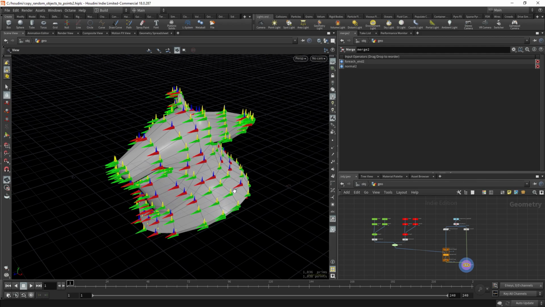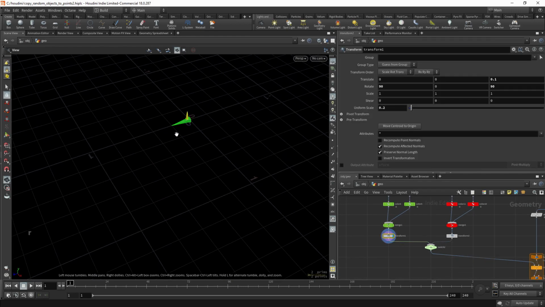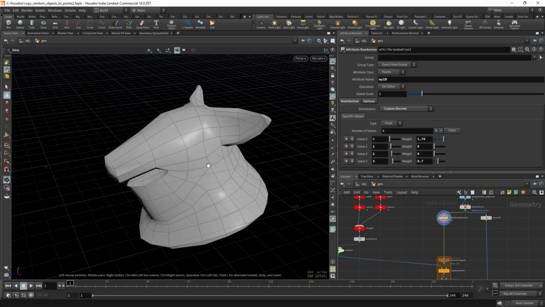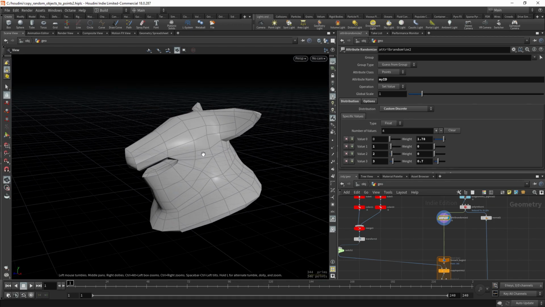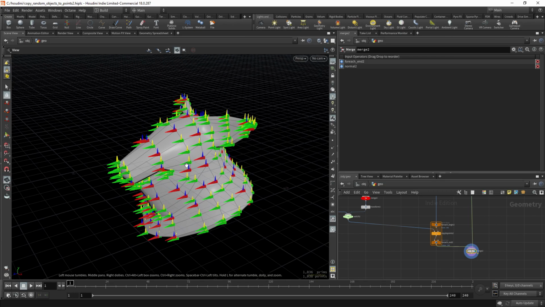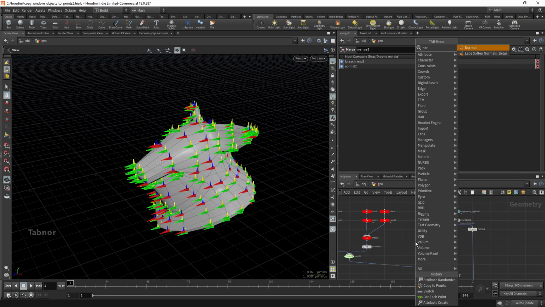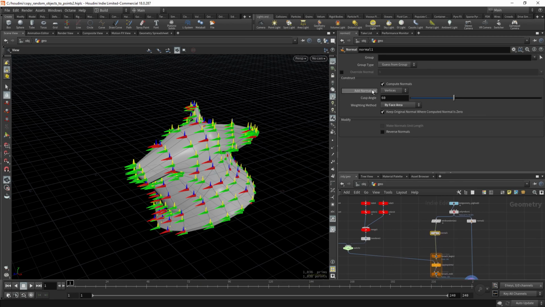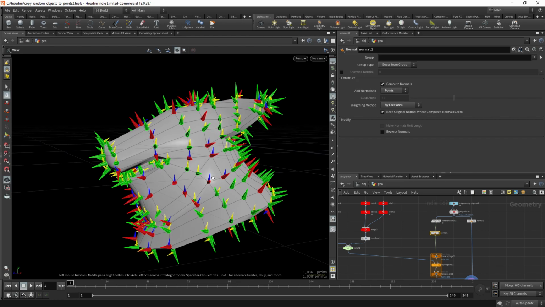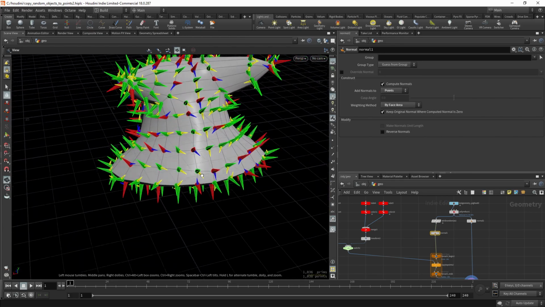Okay. So now I'm copying random objects to points, but notice how they all point at the same direction. So this is my first object, second object, and this is my target geometry where I'm copying my objects to. So if you want to make the objects point at the normal direction, like they stick on the surface, you can just add a normal node, and the important thing is to switch it to points. So now you'll see it points out, but notice how the yellow arrow points in like a random direction.